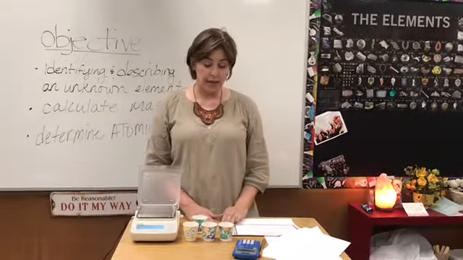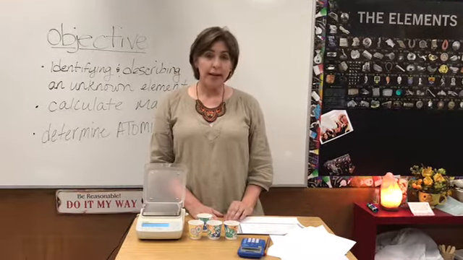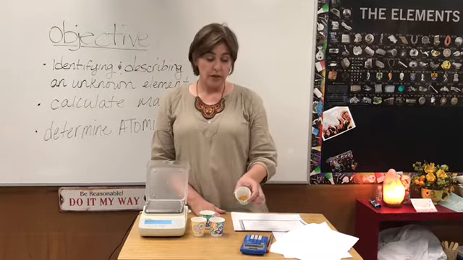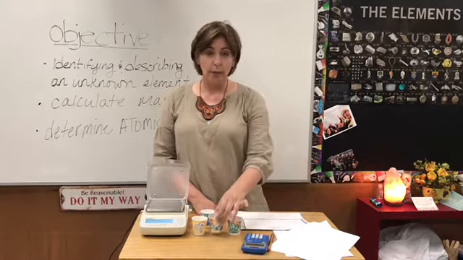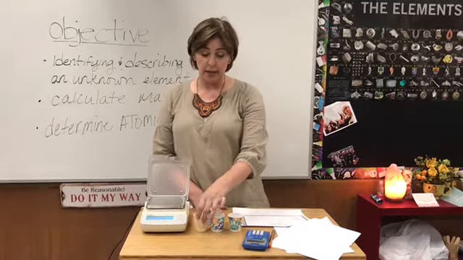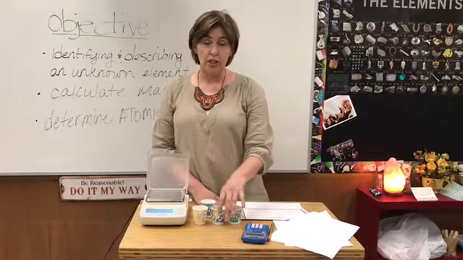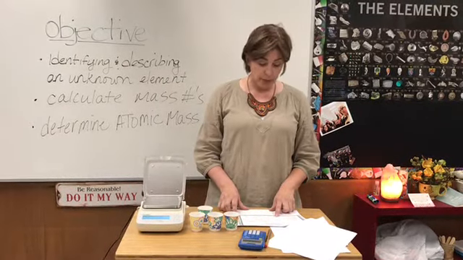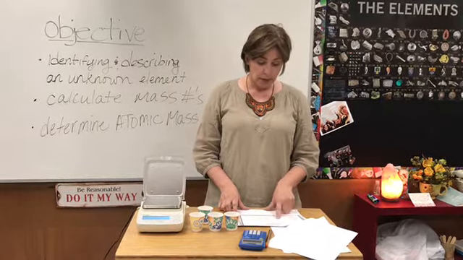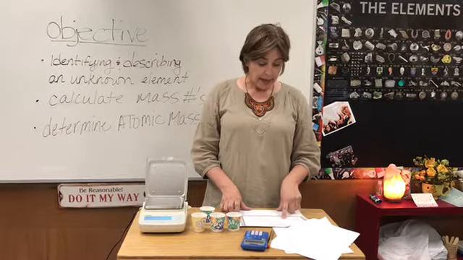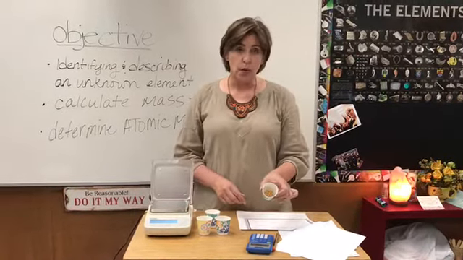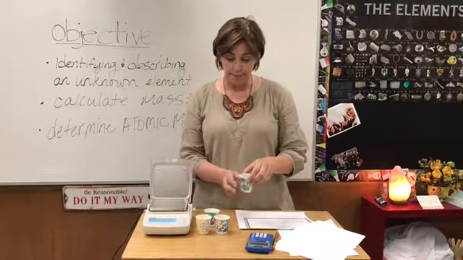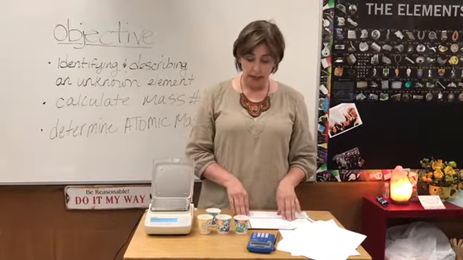Our next part is going to separate each piece of each isotope. So we are going to count out our corn, our pinto beans, and our black beans. And for the sake of the demonstration today, I've already gone ahead and done that. So we already recorded that we have 8.4 grams of corn, and now we need to count each piece of corn. So there are 51 pieces of corn in this cup. So we're going to go ahead and record that on our data table.